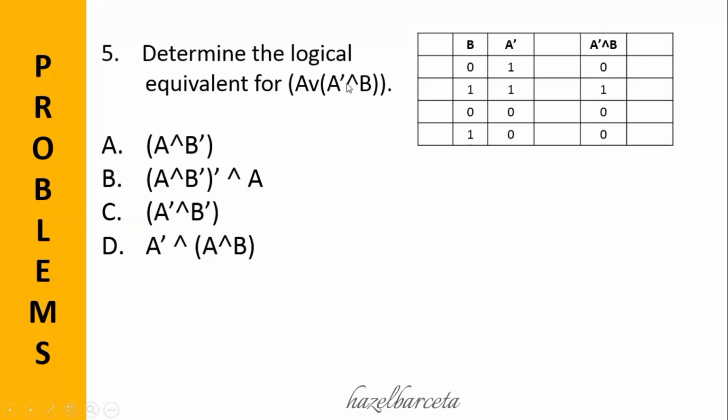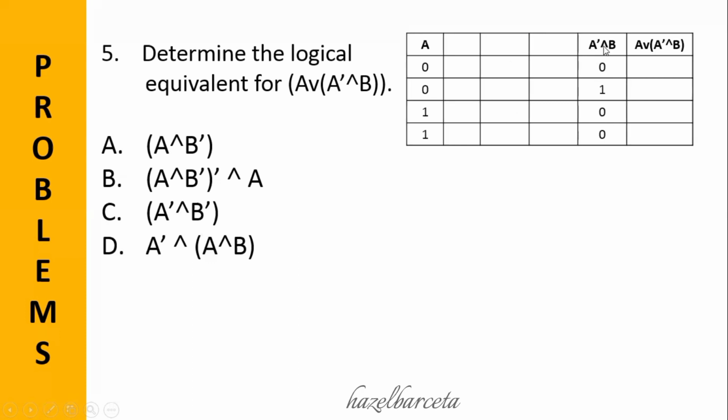Ang next po natin, ito at ang A. So, ang next consideration po natin ay yung output natin dito, magiging input at yung isa ay ang ating A. Okay? So, ito na po tayo. Ayan. Ito na po ang ating given. Ano po ang ating operation? It is OR. So, kay OR naman, magiging 0 ang ating output kapag parehong 0 ang ating input. So, ayan. Meron po tayong 0, 0 sa ating first row. Therefore, this will be 0 and the rest, 1 na po. Ayan. So, ito na po yung output ng ating given.